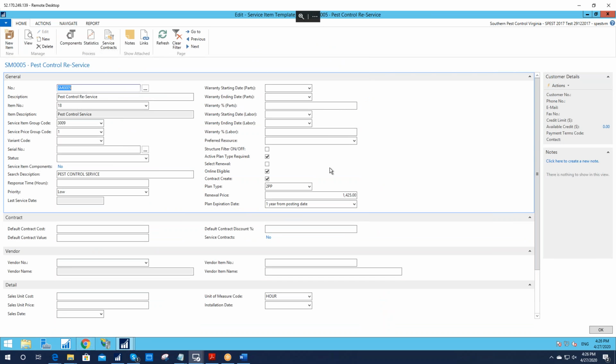some type of field in here, and I've got it called portal number year. It would just be a number field where we would select the maximum number of pest control reservices that can be set up through the portal. And then once the customer wants more than, like, I'm going to say 5, once 5 have been posted, again, they would get a message saying to call the office.